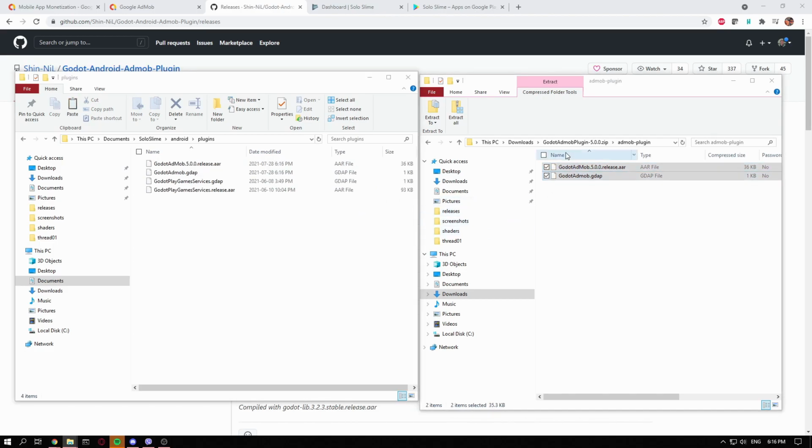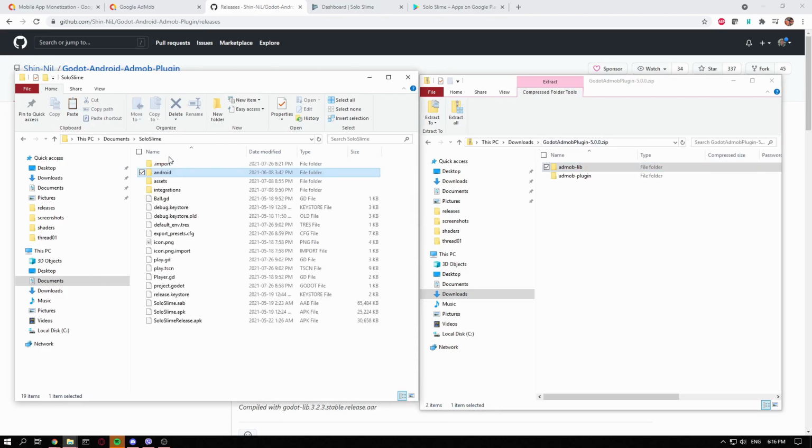That's all you need to do for that. Then your AdMob lib folder here that has a GD file and icon will go directly into the root folder of your project. So you can just copy that into your root folder. And that's all you need to do with the files themselves.